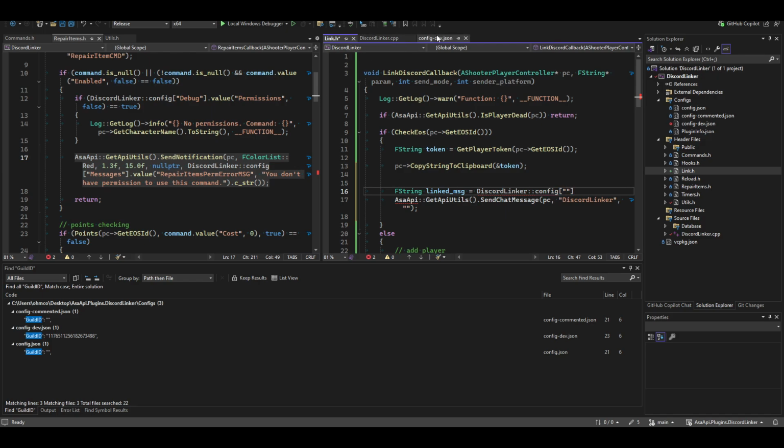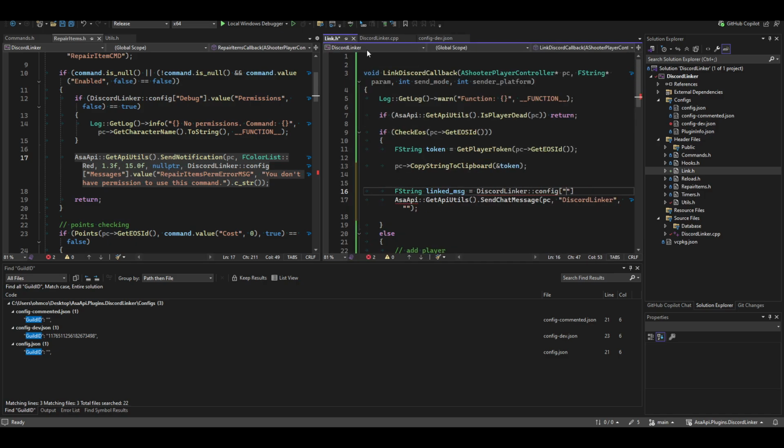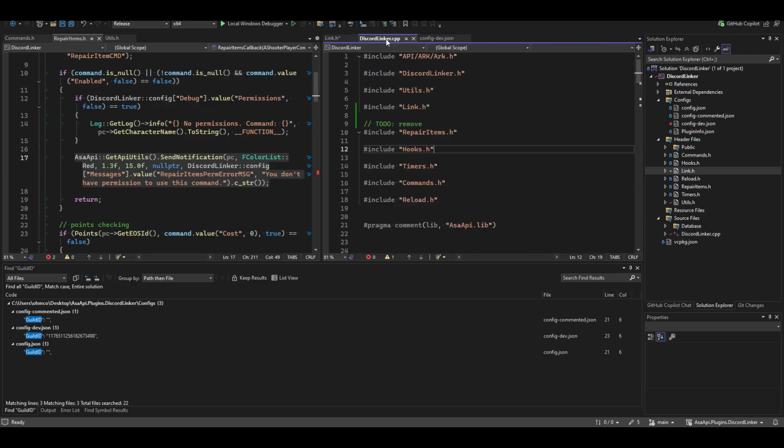What's our config? Messages and then link message. Messages and then, well, you can do this directly as well if you want.